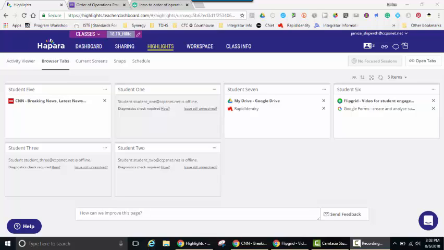In this video, we're going to look at opening tabs for students using the focused browsing feature. Focused browsing is much like opening tabs, but with focused browsing, students will be closed out of any tabs that they already had opened, and they will be locked into the websites that you send to them. So focused browsing is a great way to really focus students in on the work or content that you want them to do at that moment. Let's take a quick look at how this feature works.